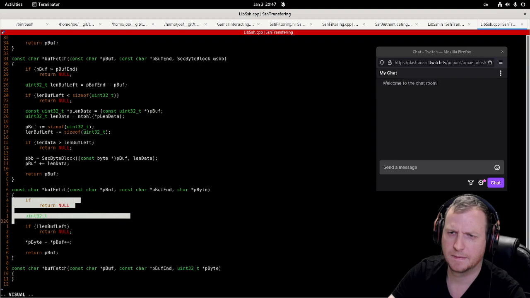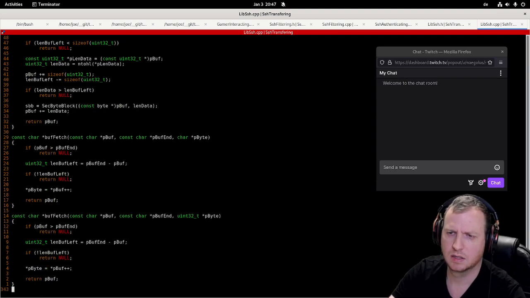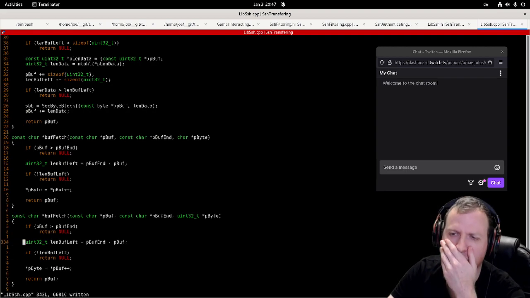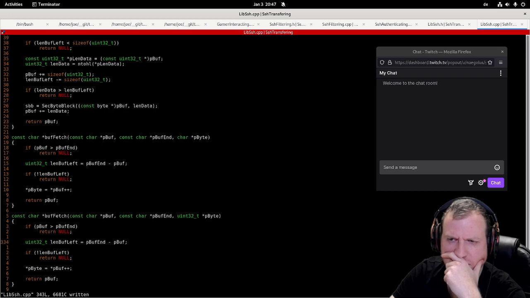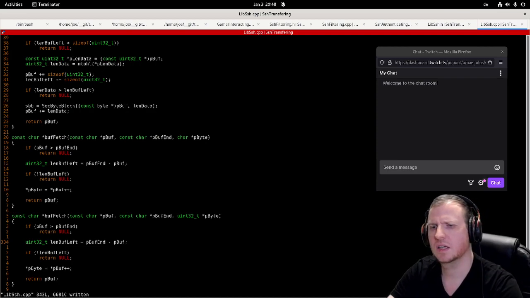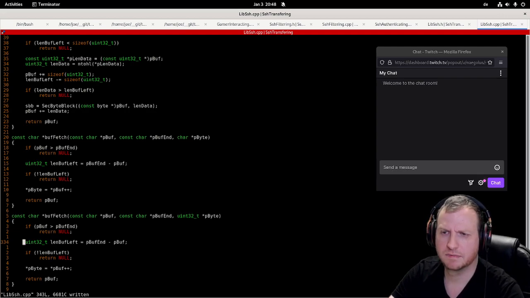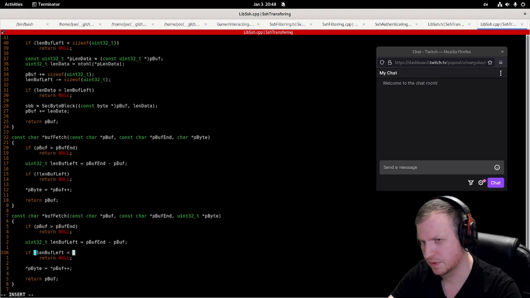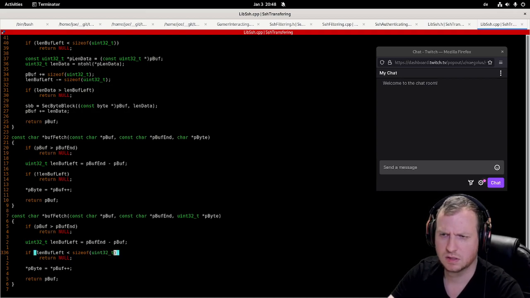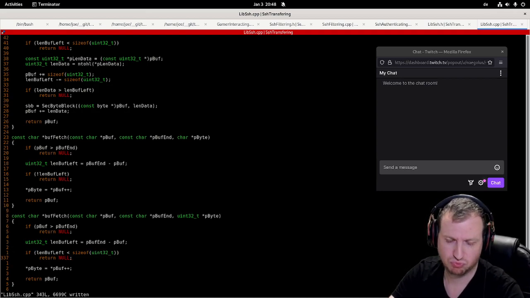And what do we want? If len buff left is smaller than size of uint32, I think this is fine.